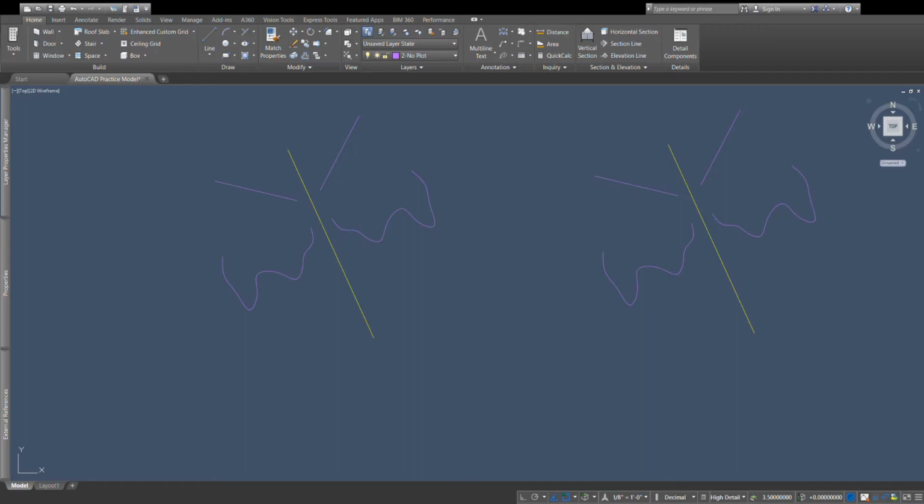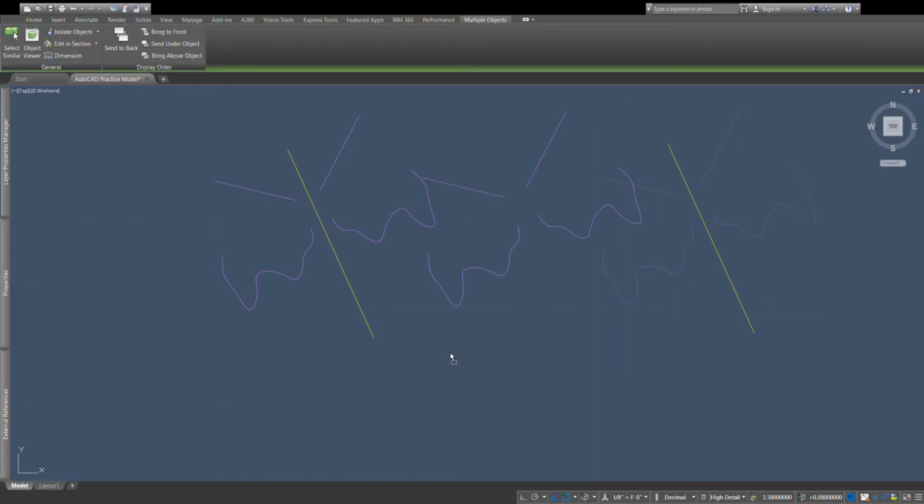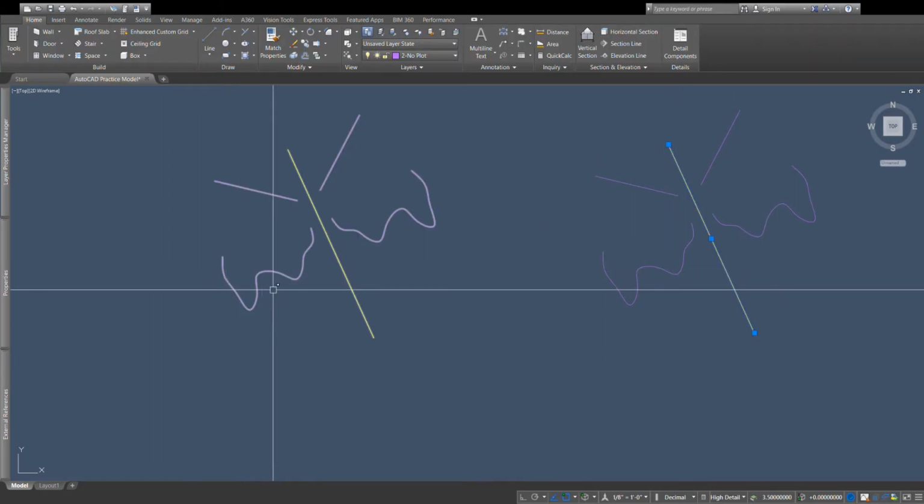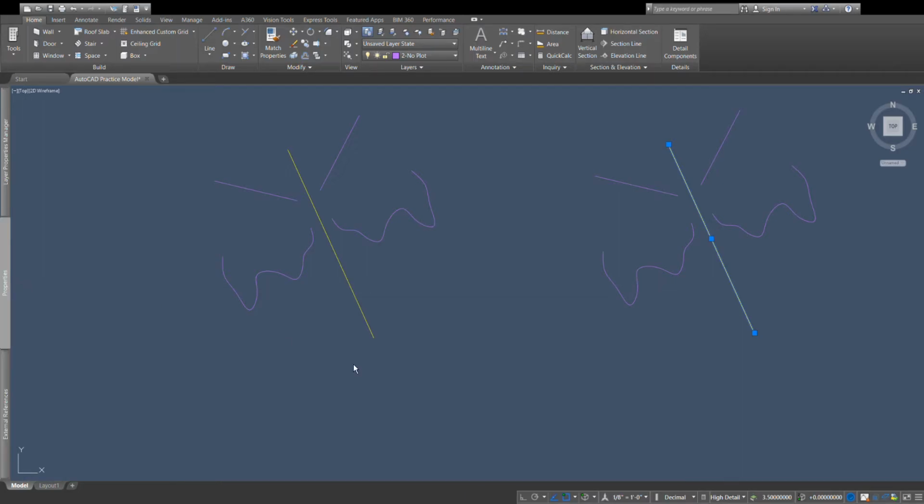I'm going to hit ungroup. That's a lie. I'm going to go to group edit. I would like to edit this group, and I would like to remove that yellow line. So I'm going to hit remove objects, and I'm going to select that line and hit enter. So now, cool, that's part of a group, and that's not. And just to verify, that is a normal line.